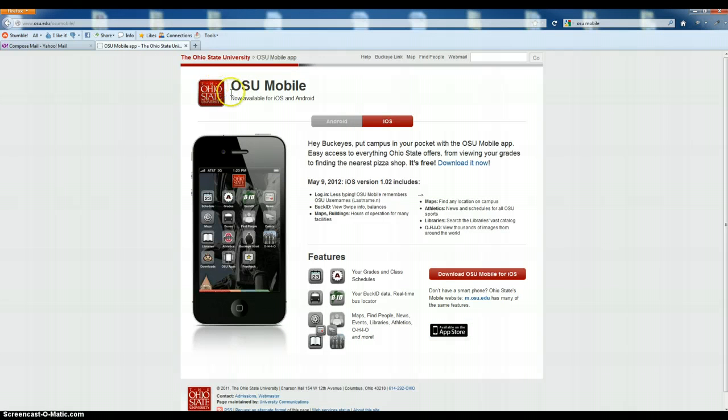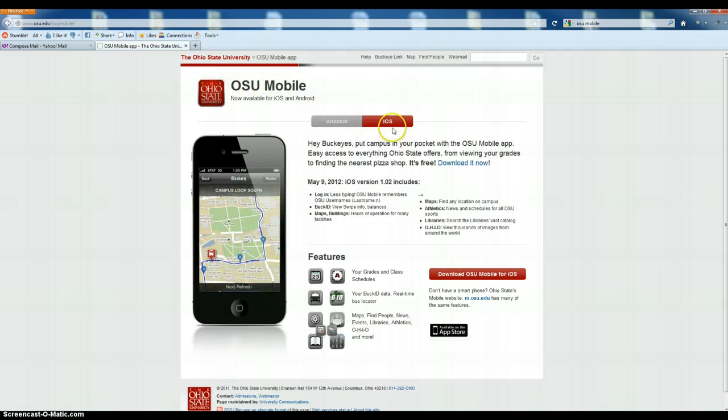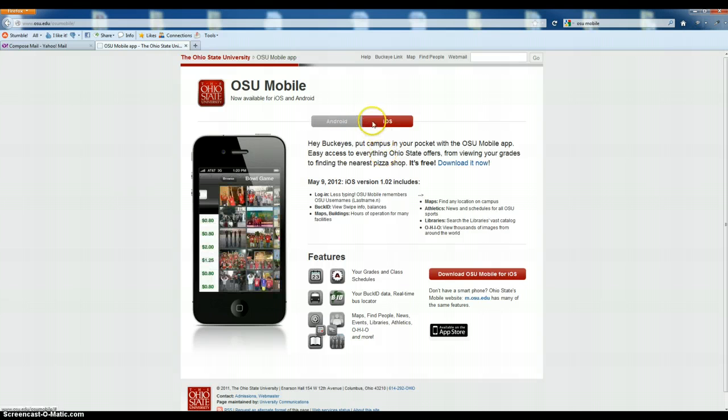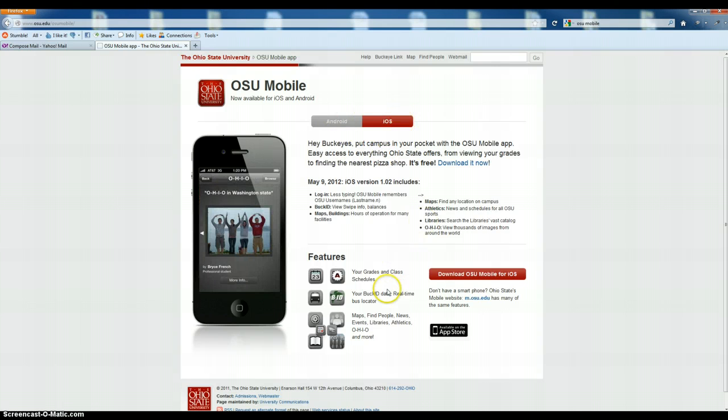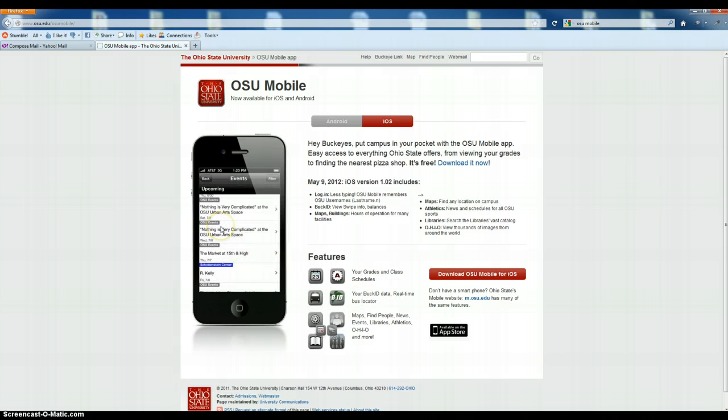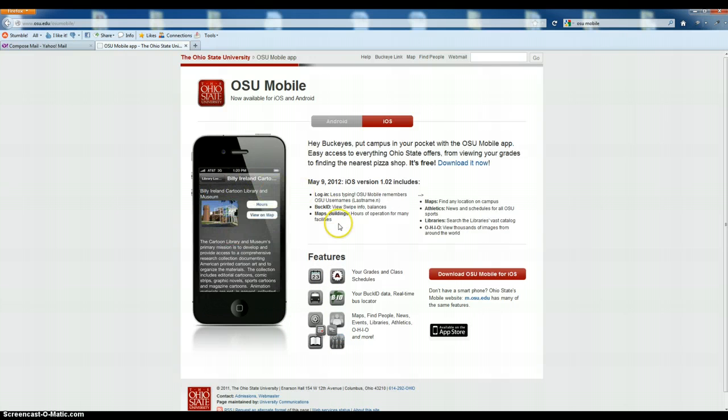And then the other thing I want to show you is that I was on the team for OSU Mobile, which is Ohio State's official mobile app for iOS and Android. We used a program called Titanium, which is like a user interface that allows you to build one app, and it converts to Android and iOS at one time. I can't show you the source code for this because it's all over at the office, and I don't have access to it from my home computer. However, I can show you a couple of the features.